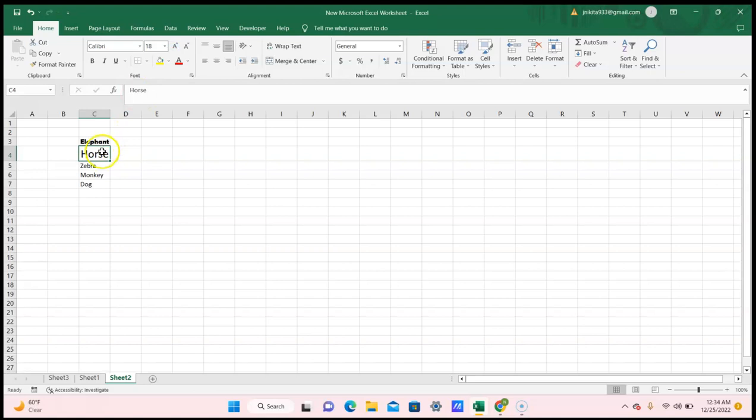Okay. Now I want this zebra to look a little more precise, so I can make it bold. I can click on this option B, or else the keyboard shortcut to make a particular word bold is Ctrl B. Okay. After that, I want this monkey to be in a different style, in italic style. So I can click on this I and it will become italic.